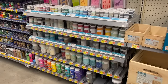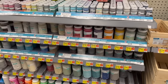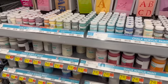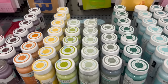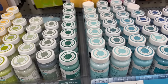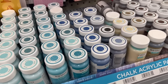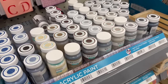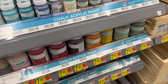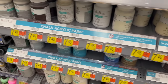Now, I know all you guys always ask about my Waverly chalk paint section. My store still carries them. They're still fully stocked. I've asked them if they're going to stop, and they said no, not anytime soon, so I'm not really too sure about different locations in the state, but I do know that my location is always stocked up pretty nicely.